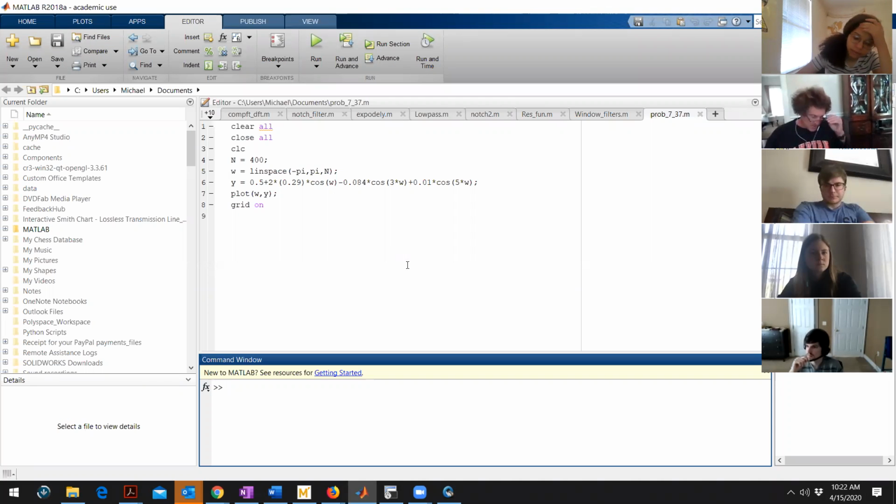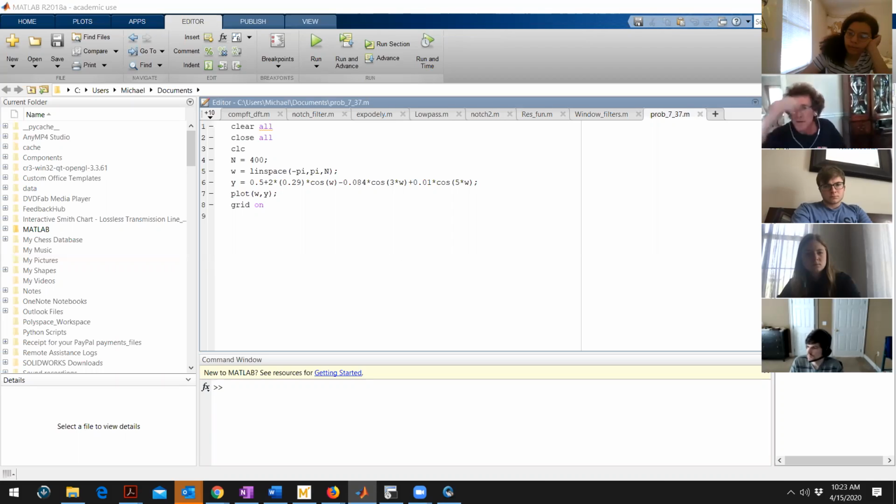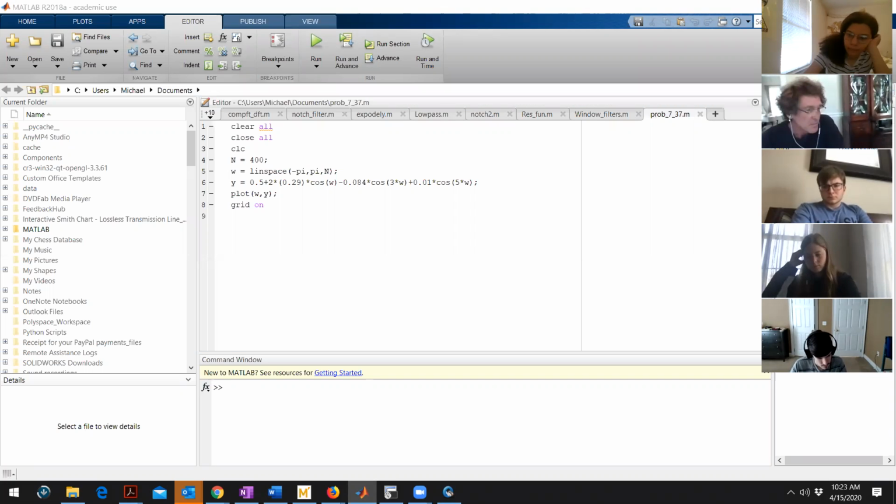Before I get into the filtering and stuff like this, any questions, any other questions about the problems? They were just basically taking a difference equation and turning it into an H of z, right? And then after that, plotting it, getting an idea of what it looks like. Y'all with me on this? Could you do 7.36? Yeah. Sure. Let me get the camera.